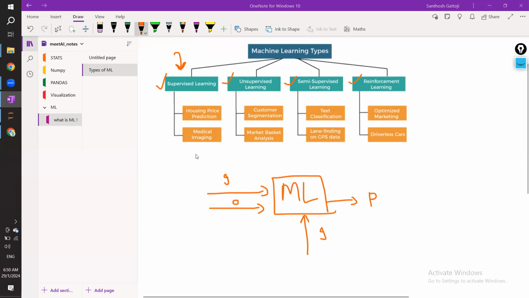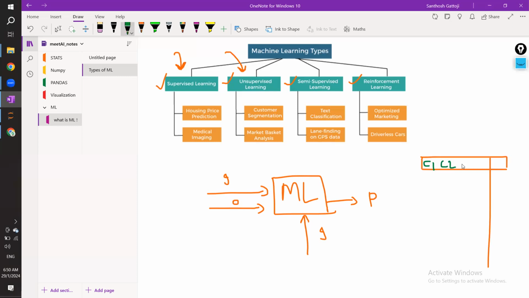Yeah, Santosh. Now coming to unsupervised, over here we don't pass both input and output, because there is no output variable. Fundamentally, the data set of ML usually looks like you have different columns. Here it will be C1, C2, etc., let's say C10. Ten inputs, and there will be one output. Let me call them X1, X2.